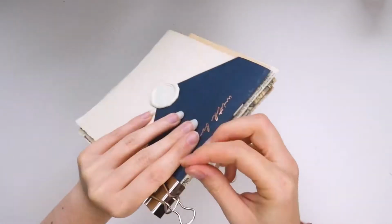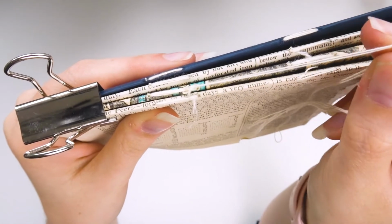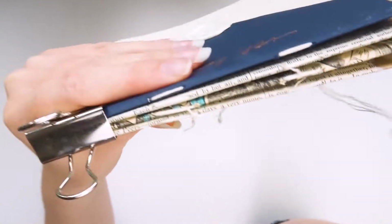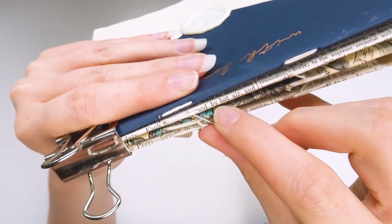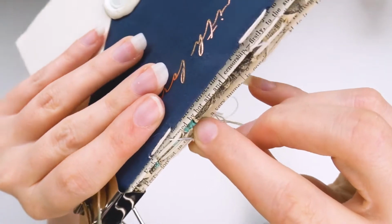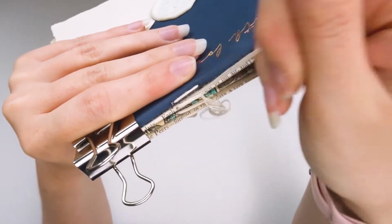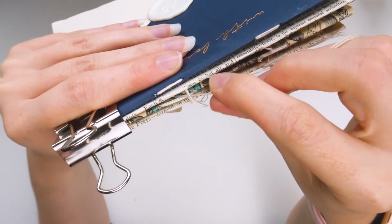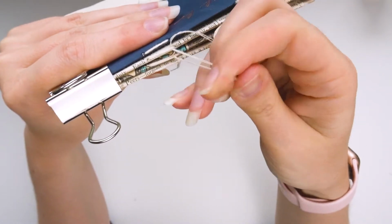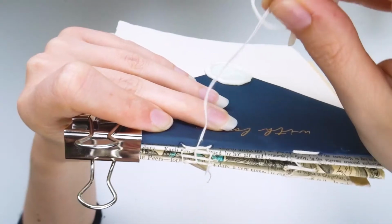And also, the vintage papers are pretty delicate. So there was a black cat on a piece of paper which I had in the middle of one of the signatures, which split into two pieces when I was sewing it up because it was so fragile, so I'll have to stick that back in separately. It's really easy to tear the pages, so if you're doing something similar then definitely be careful. But I just made four holes and went back and forth on each set.